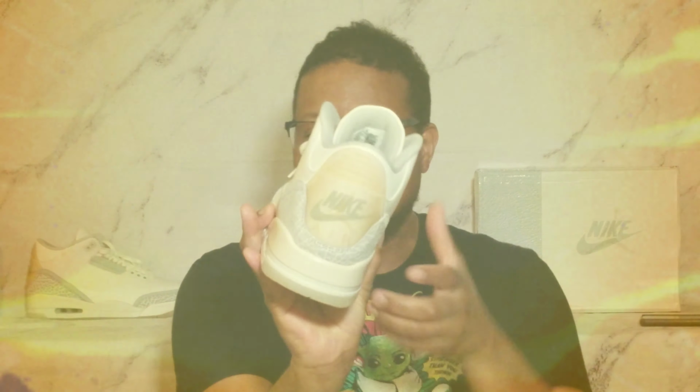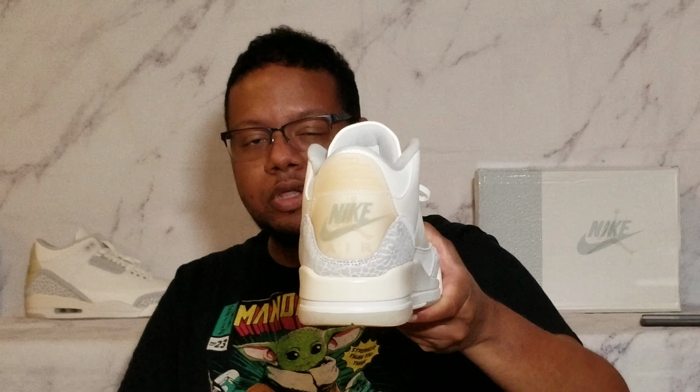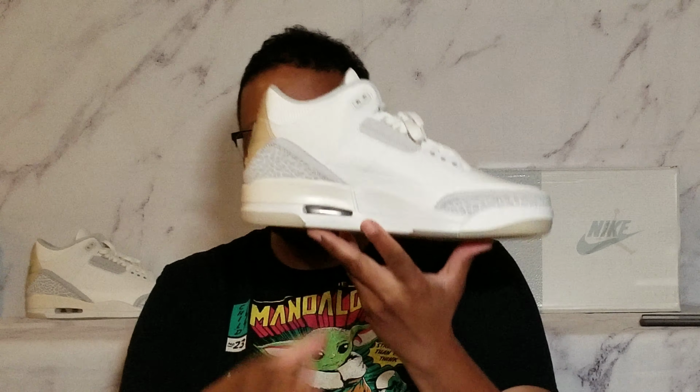I mean, just the way the color comes together, the elephant print looks nice. You got that nice little suede. And how they did this part here, I'm like, yo, everybody complains that either the Jumpman is up there and we really don't want the Jumpman on the tab, or the Nike Air. The way they got it fused together like that, that's... You see that right there? Matter of fact, let me put it right there for y'all so y'all can actually see. Then I'm just going to slowly bring it back in. So I'm going to hold it like this. The nice translucent outsole here, I mean, come on, damn.